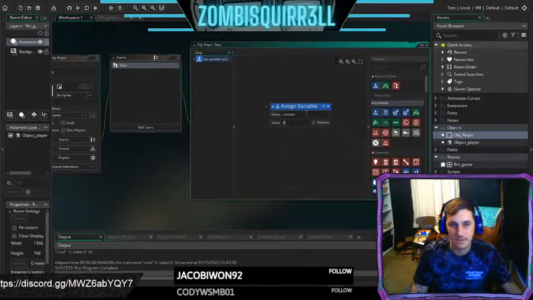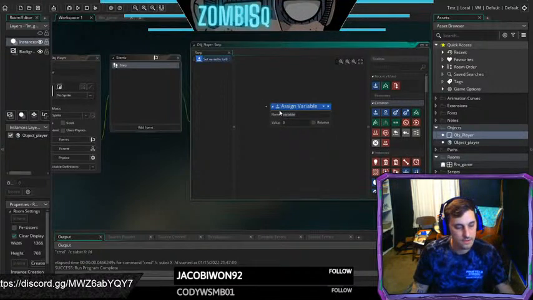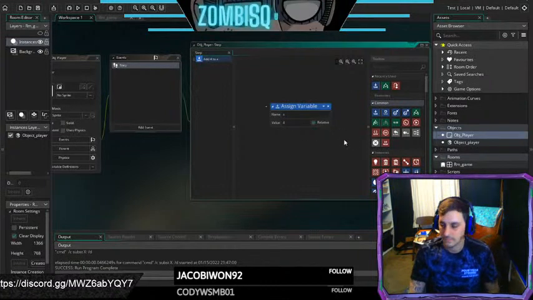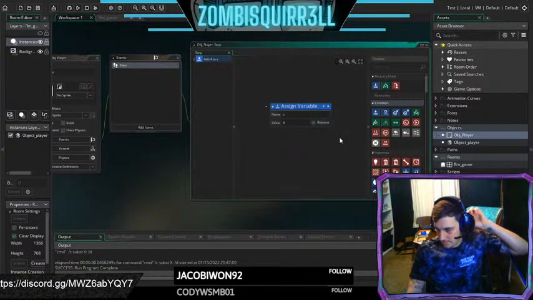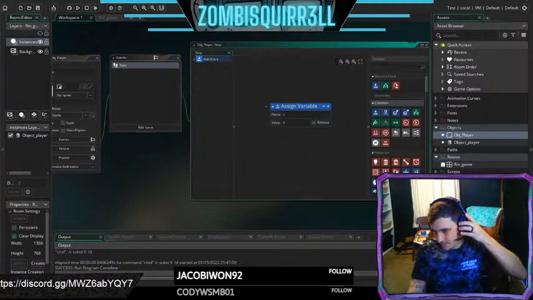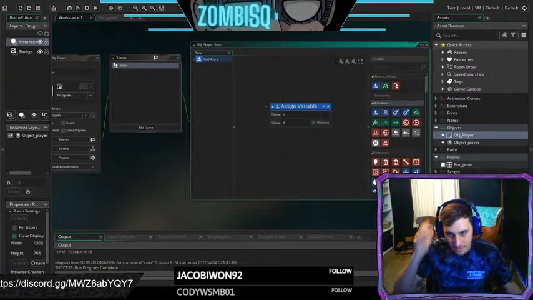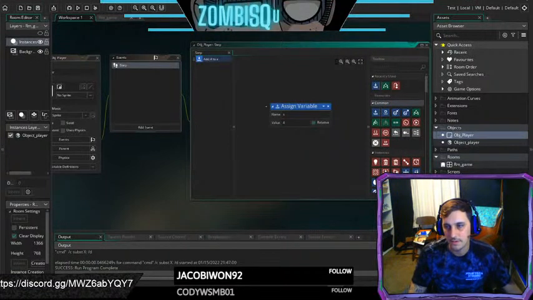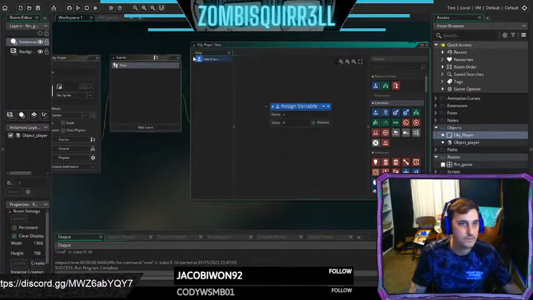Okay, so name X, value 4, is relative. Okay. Awesome. Now note that in the list view on the left of the editor we have an action written as plain text. So add 4 to X.